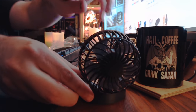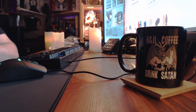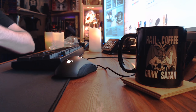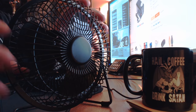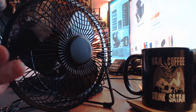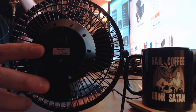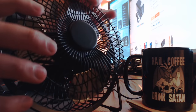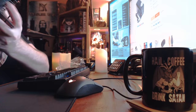It can get pretty warm in here, so check this out — I've got these EasyAcc fans. Nice and handy for your desk when it's hot. This one has metal construction, which I like, and it's USB so you don't have to worry about plugging it into a wall — it just works with USB. On the back there's a power on/off button. I've been grabbing EasyAcc stuff for a while because the ones I've purchased in the past have worked well, and hopefully this one will be no different.